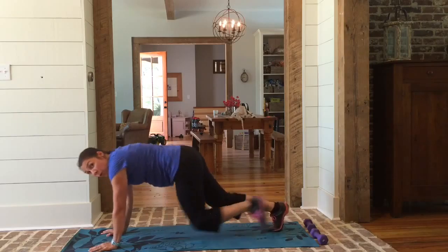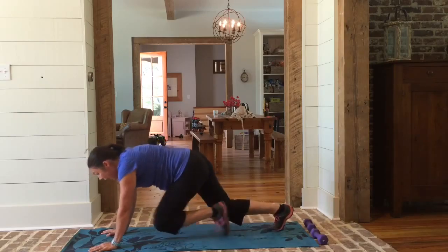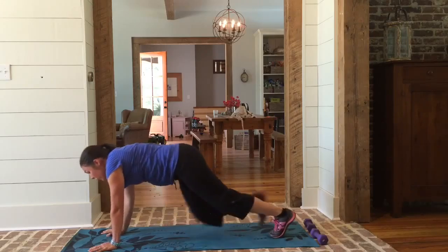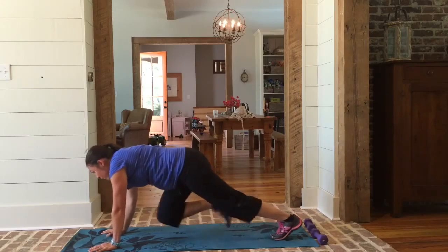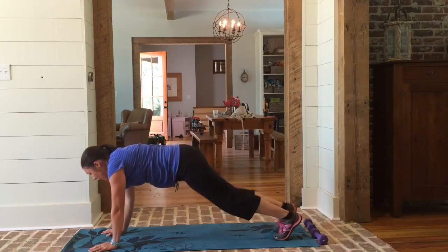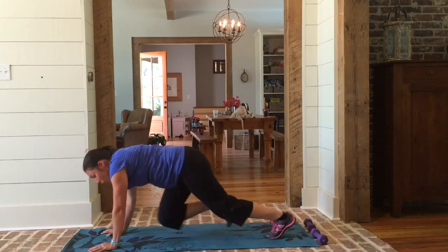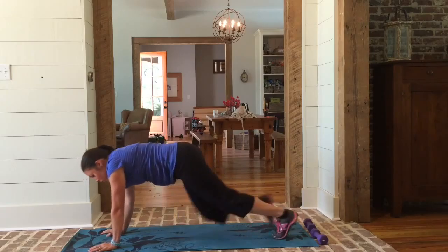Tighten your entire pelvic floor, tighten your core, and just as fast as you're able, bring your knees as close to your chest as you can get them. Maybe focus on the elbows. Again, if you need to, feel free to just walk it out. You don't have to do the running the whole time. Or if you want, you can stand up and do some high knees.